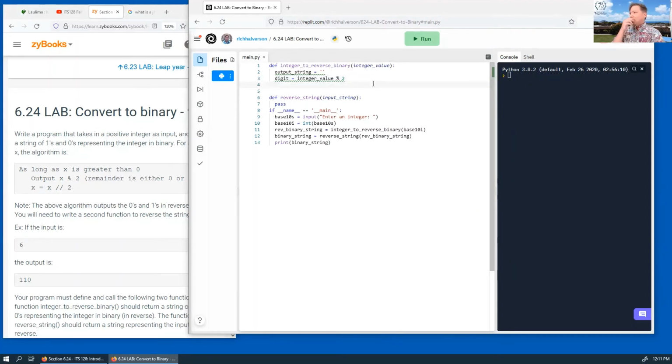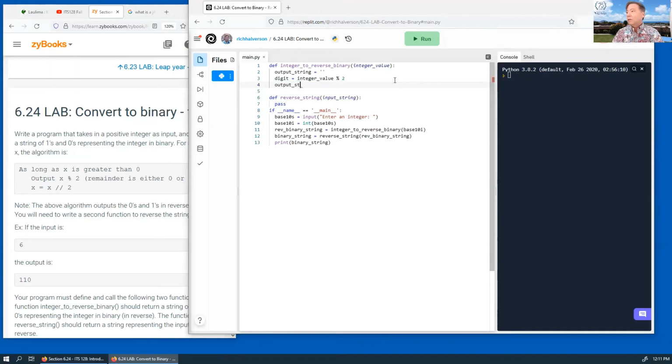And this is an integer, so I've got to convert it to a string. So I'm going to say output string, append onto output string. You still use a plus sign, but we're doing strings now, so it's going to append onto the end the string version.